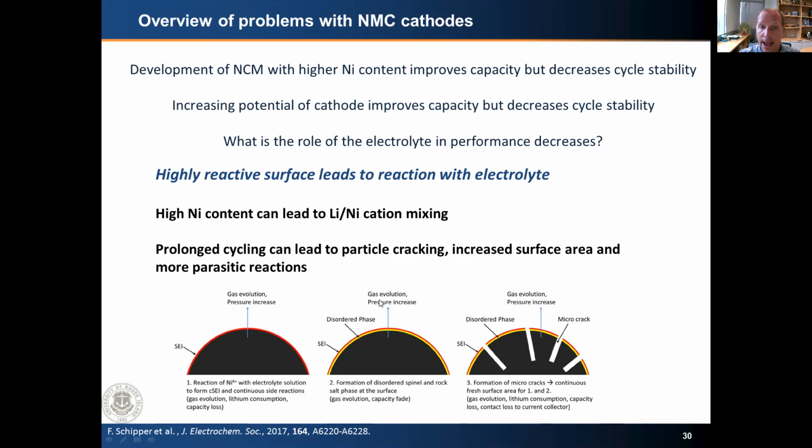It also can result in gas evolution and pressure increases, and this also can result in poor contact of the cathode particles with the overall laminate, which results in poor contact with the current collector, which can result in an increase in the impedance. So in general, if you start having significant cracking of your particles and damage to the particles, this results in damage to the overall laminate and usually results in an increase in the impedance or resistance of the cathode and also for the whole cell, because typically the cathode, after cycling and aging, is the primary source of impedance problems for lithium-ion batteries.